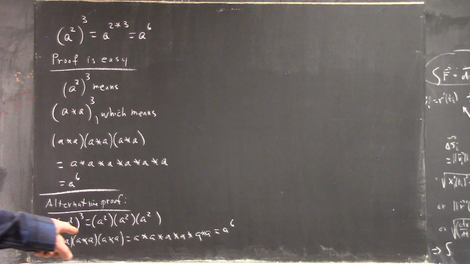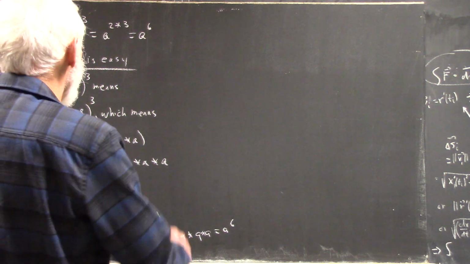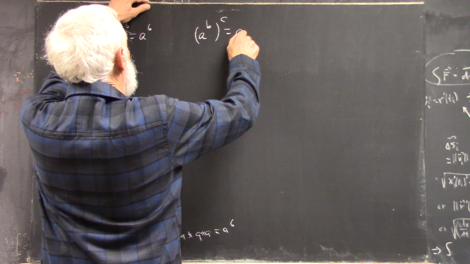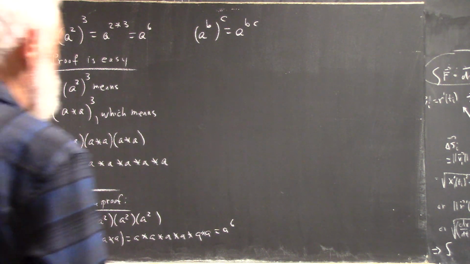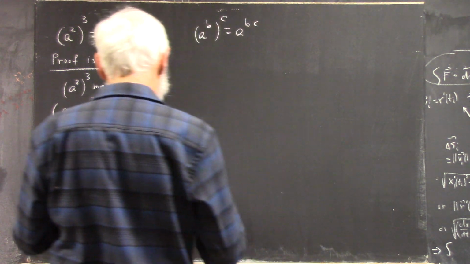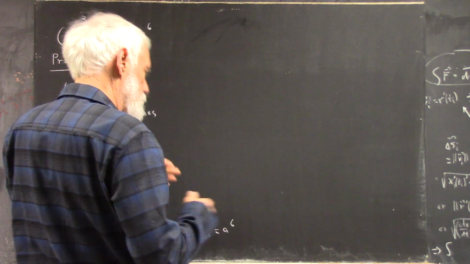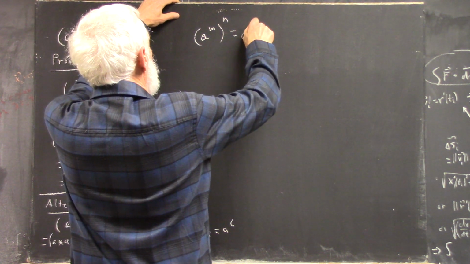Well, that's really all you need to convince yourself of the laws of exponents that says a to the b to the c equals a to the bc, right? Now, if you want to prove this, you don't know what b and c are. Really, I should probably have used m and n because these proofs only apply if you have integer powers. So, a to the m to the n equals a to the mn.